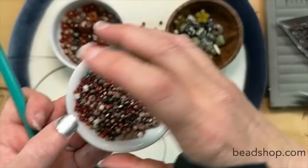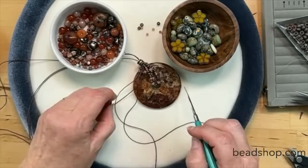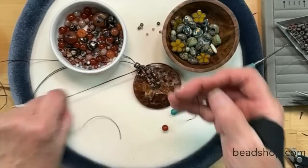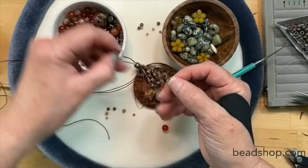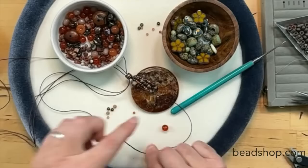So I want to say something bead that's going to sit right there. And I feel like this carnelian round maybe is the right one for it. So let's go ahead and string that baby. Right. First, before I string that baby on there, I need to string some small beads. So let me do that. Let me get a few here. You get a little bit of the white. I'm also gonna use, here's one of those gooseberry beads. See, there we go. And that's doing the lead up to this big bead.